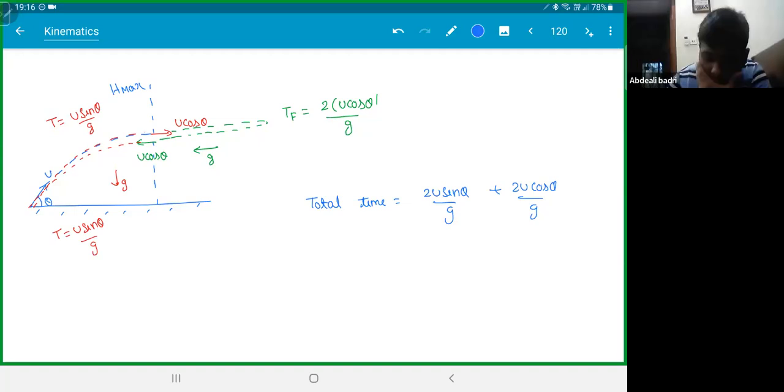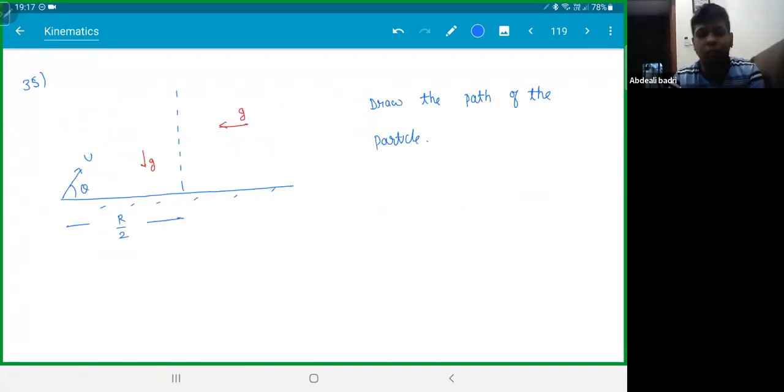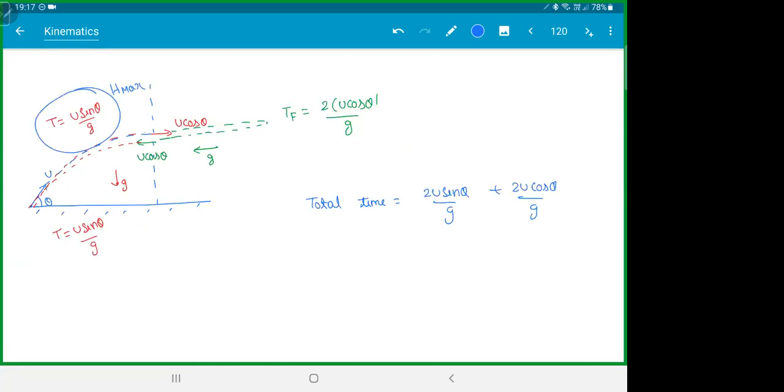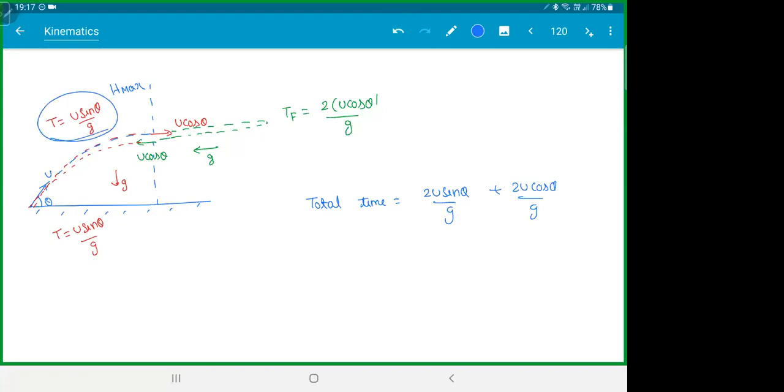Ali? I couldn't understand. Which part? So the question only, the question I didn't understand. You're sleeping then. No. Last class, what question were you doing? I understood the question, what's happening, but the solution I'm not able to understand. You didn't understand this part? Yes, sir. You didn't understand the first time? Yeah. You didn't understand this part, u sin theta by g?